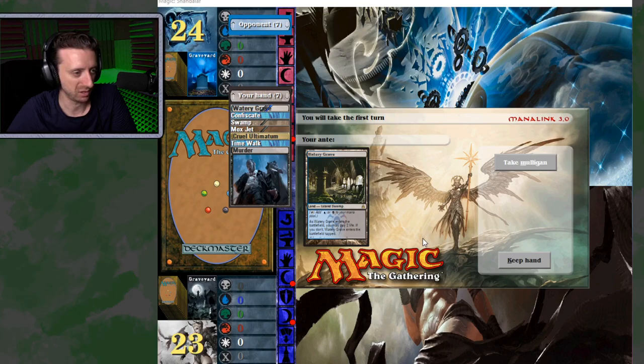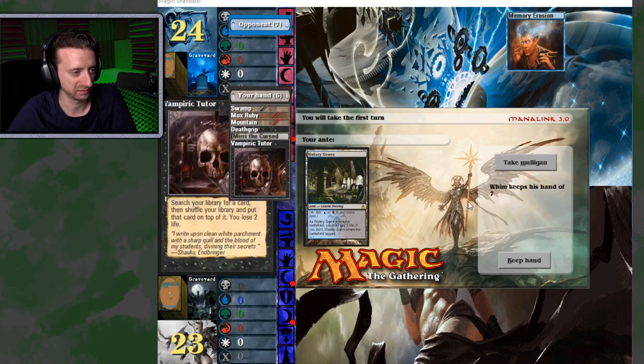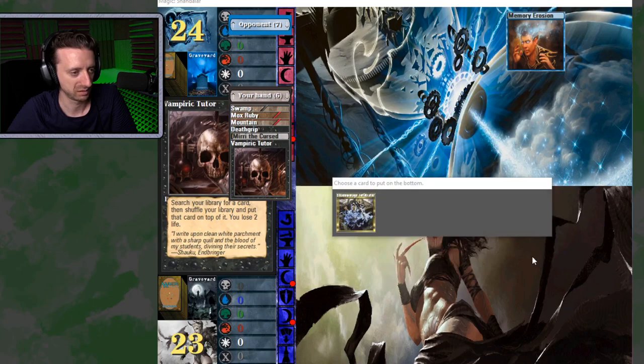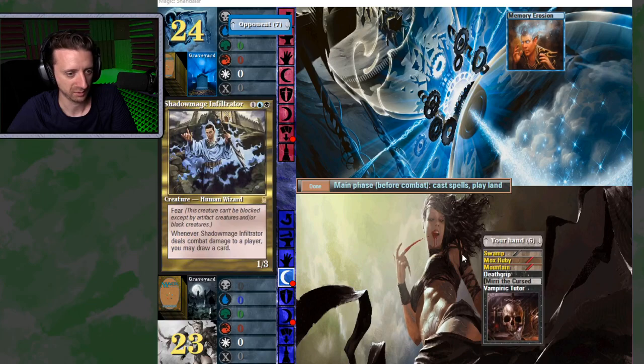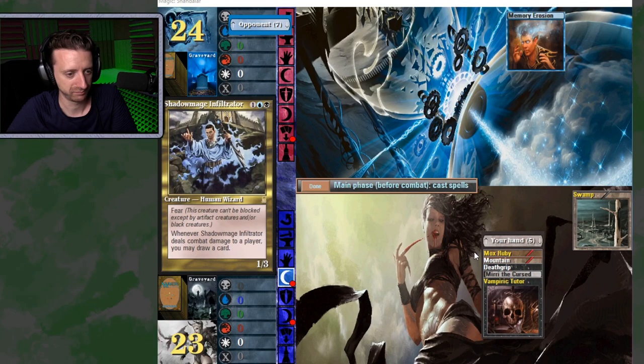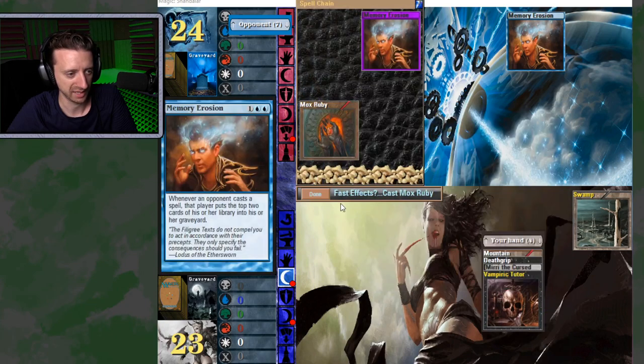I do the Time Walk. I actually don't have wasted attacking. I think I'd rather mulligan. Oh, I still have Death Grip in this deck. Whoops. Alright, well, Swamp. Mox Ruby. Yeah, ro ad.